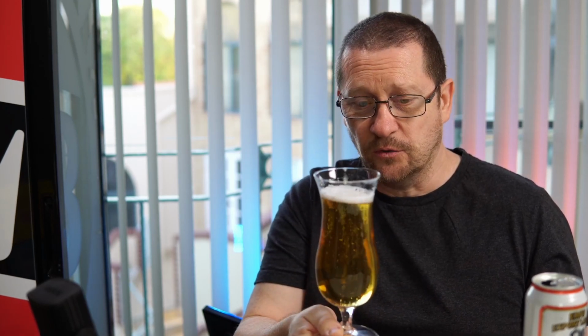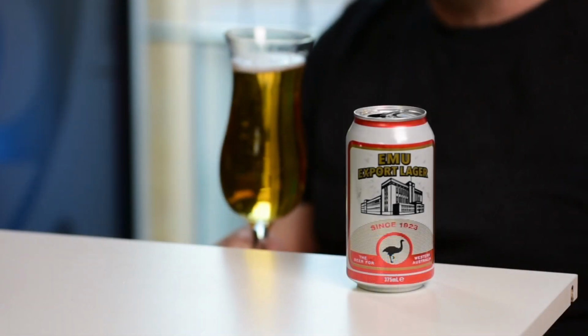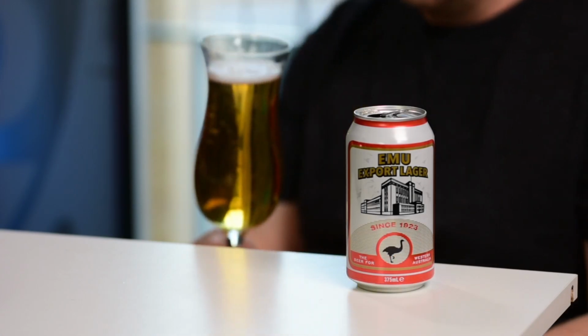So let's check out the what do they call it? It's a hoppy style beer with a crisp finish, and it says it was a refreshing something or other. Okay, anyways, right. No point in going onto the website to have a look, because that's everything it says about this particular beer. So if you want to see anything about the beers, you've got to go on any of the review sites and things to see what the beer is like. Anyway, okay, here goes.